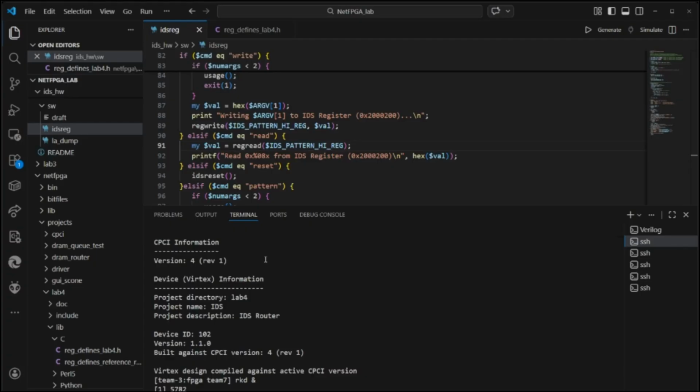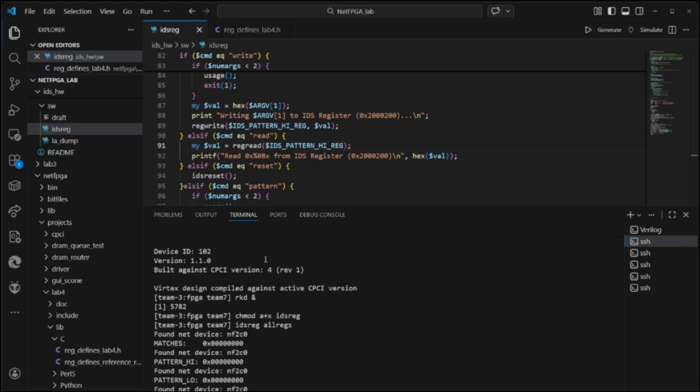So how we do it is, let's check the registers inside the address. We can see the values for the match register, the pattern high register, the pattern low register, and the command register.